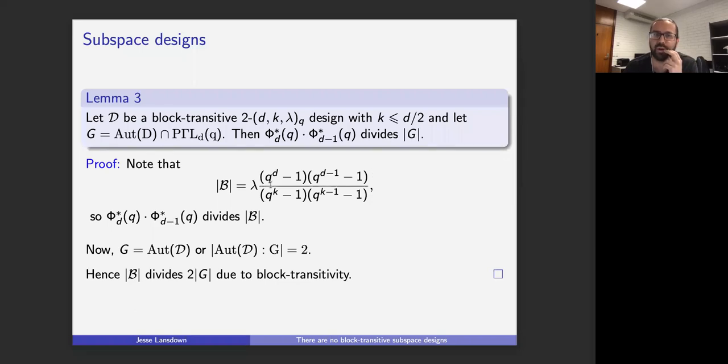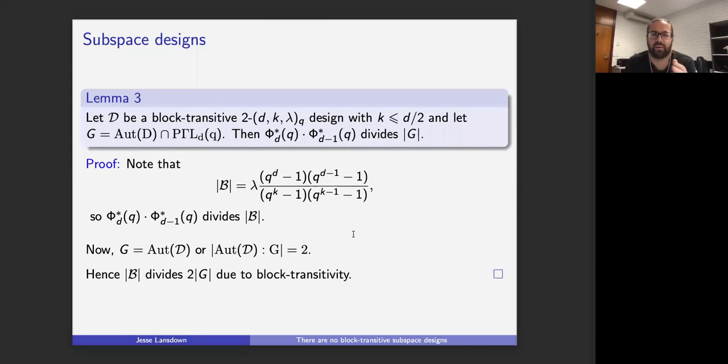will divide the top. They won't have anything in common there, but also they don't divide any terms on the bottom because d has to be at least 6, and k is at most d on 2. So d minus 1 is greater than k. And so by the definition of the prime divisors, each of these are co-prime to these terms. So that's good.